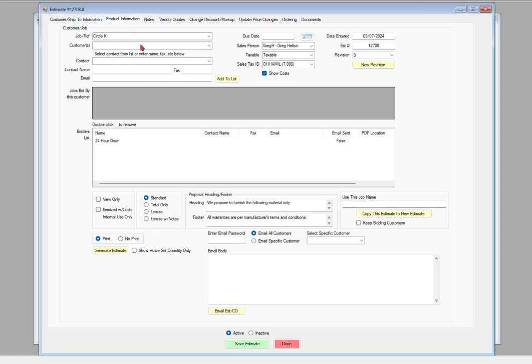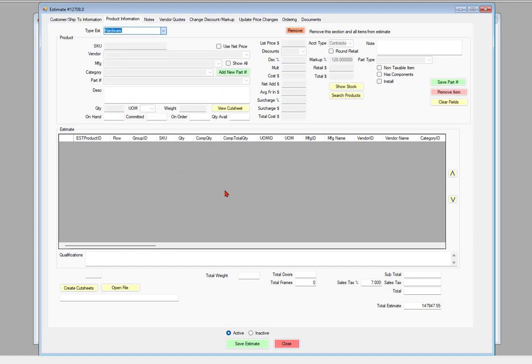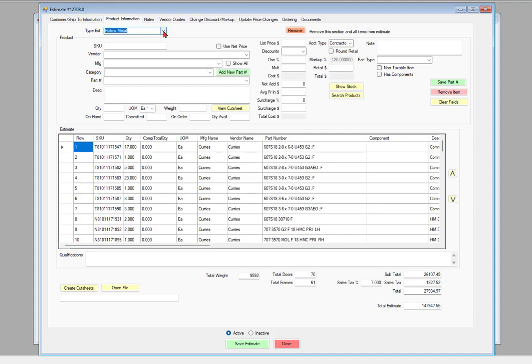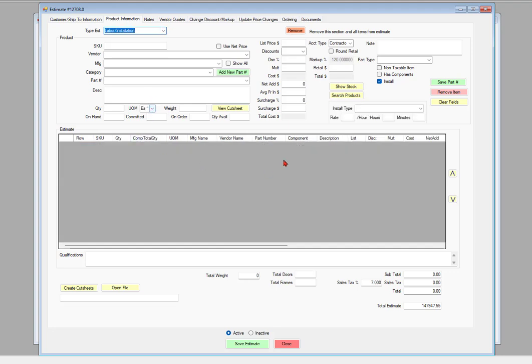Under product information, we look at hardware. This is all the hardware from that door and hardware schedule. And hollow metal, same thing. And I believe there's some wood doors on it. But you can see we have nothing under labor and installation yet. So that's blank. So that's our total right now for this whole schedule for doors, frames, and hardware on material only.